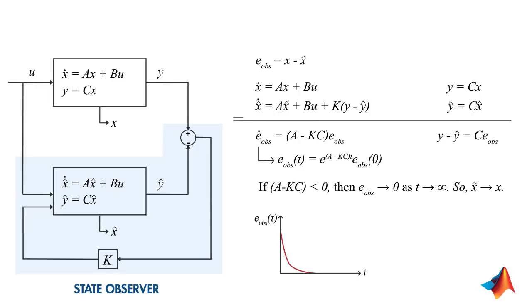At this point, you may be asking if we really need the KC term in this equation. Because even without the feedback loop that adds the KC term to the equation, we would have a decaying exponential function for the error. The significance of having a feedback loop around the observer is that we can control the decay rate of the error function by selecting the controller gain K accordingly. However, here the decay rate solely depends on the matrix A. And if there are some uncertainties in the mathematical model, this means you don't know A exactly. Therefore, you can't control how quickly the error will vanish.